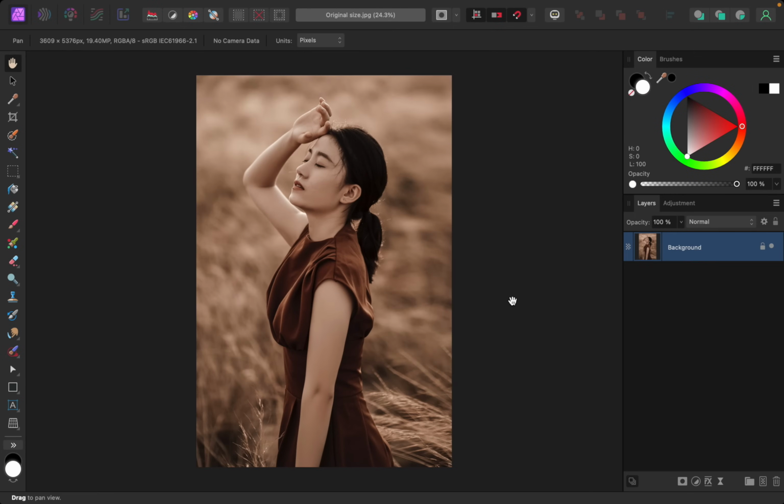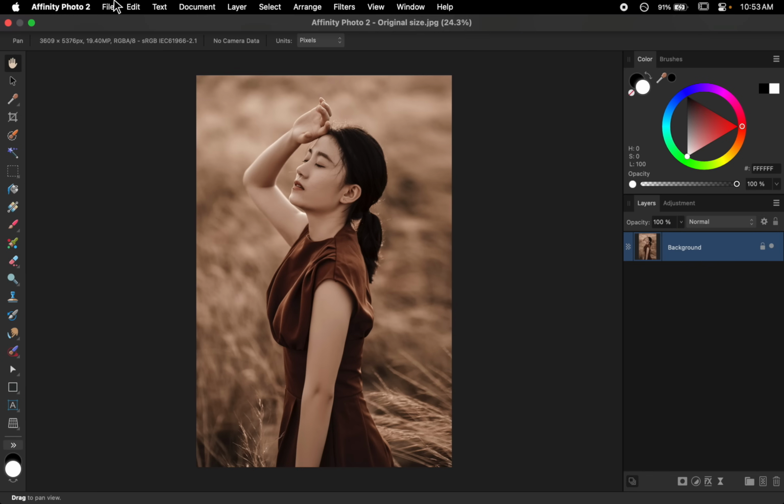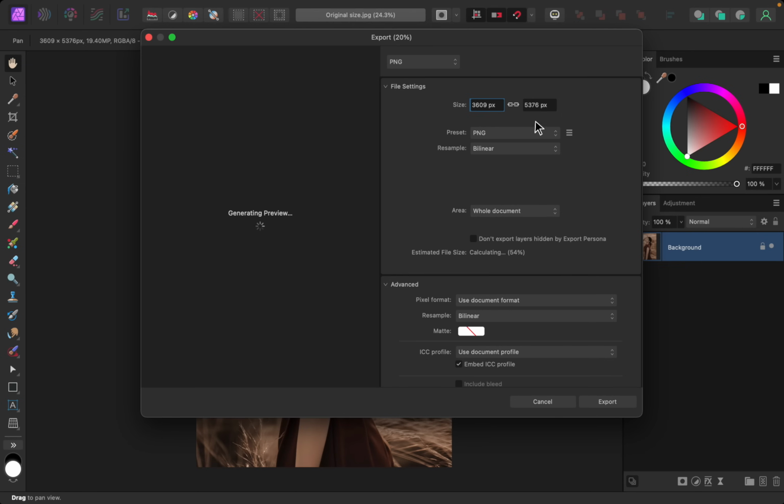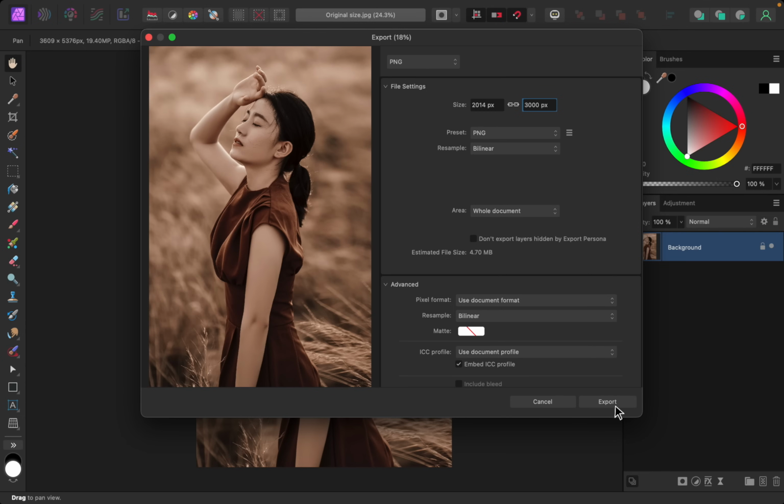I just wanted to make a quick note here that if the picture that you've chosen isn't stretching very far in the liquify persona, it might be because your picture is too big and detailed. For this picture, I downsized the original. To do that, I brought it into Affinity, and then I pressed export, and then I just changed the largest side to 3000 pixels. This was just to make it smaller so that I could stretch it more. So if you're struggling with that, go ahead and give shrinking your photo a try.